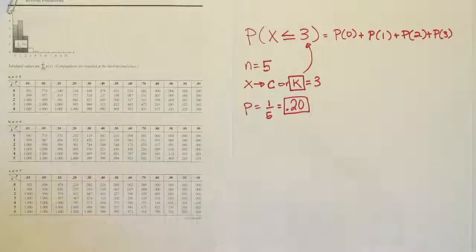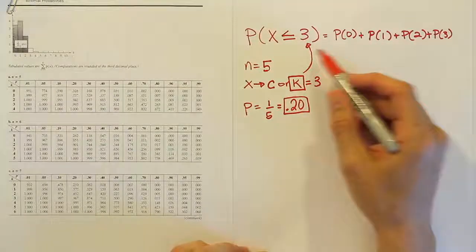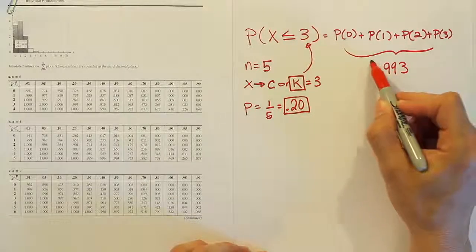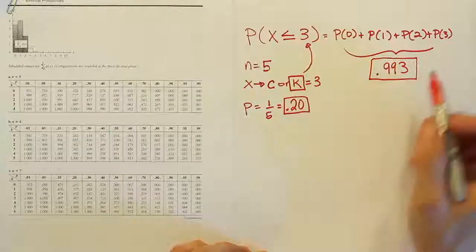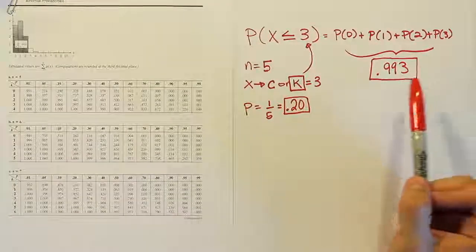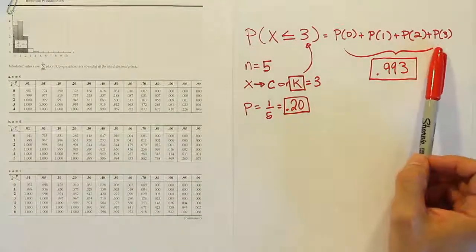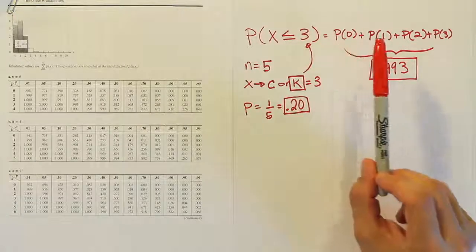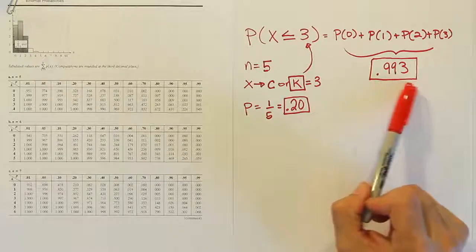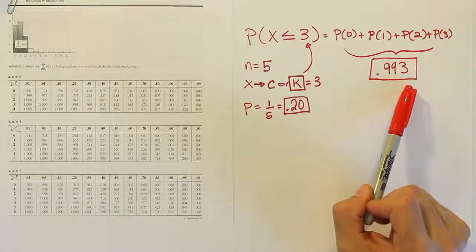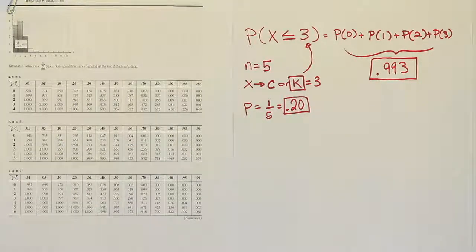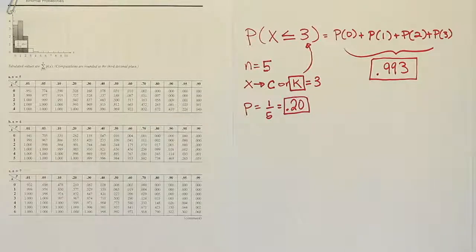Okay, so it looks like we found the answer 0.993. So ultimately, the total sum of all these probabilities is 0.993, or 99.3% chance. So when we take guesses on a multiple choice quiz with 5 questions on it, it's very unlikely that we will guess better than 3 questions correct. Because if you add the probabilities that we get none of them right, 1 of them right, 2 of them right, or 3 of them right, it gives us a 99.3% chance, which means that we only have a 0.7% chance of getting 4 or 5 of them correct. And so in that case, we have very small odds of guessing our way to a passing grade on a 5-question quiz.